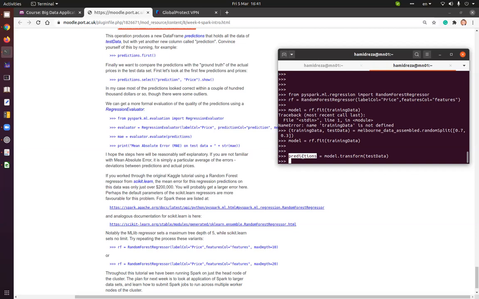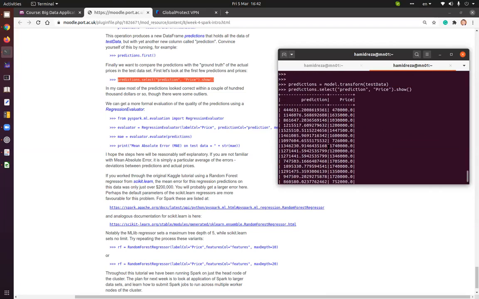Predictions is a data frame. In this data frame, we have two columns. One column is price, and the other column is prediction. Let me show. Okay, this is the evaluation result. So as I mentioned, prediction and price. The price column represents the actual price.